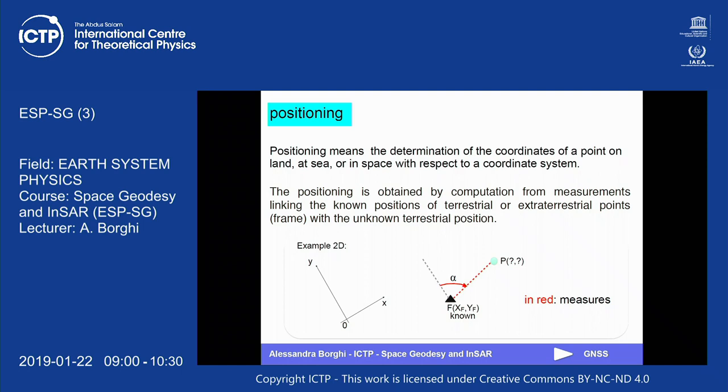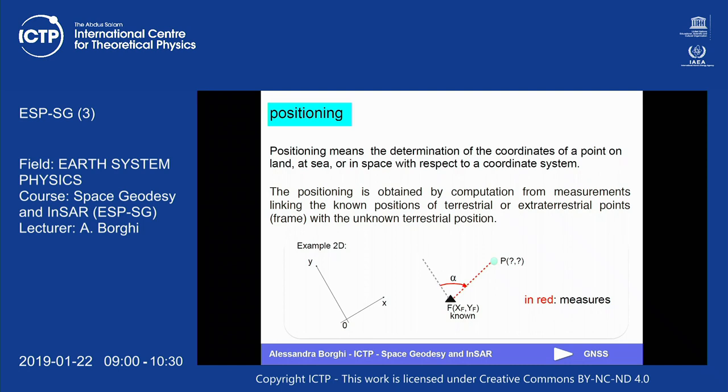Okay, positioning. What is the problem? This is an example. From a theoretical point of view, it's easy. I fix two axes on a paper, it's really easy. I fix two axes, the origin, and so on. When we do measure, where are our axes? Where is the reference system? It's not so easy to realize this, because, for instance, now we speak for a two-dimensional case. If we have a point P, and this is our theoretical reference system, what, for instance, with a theodolite, with this traditional instrument, we want to measure this angle, for instance.